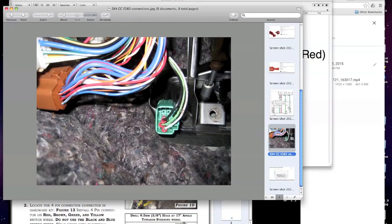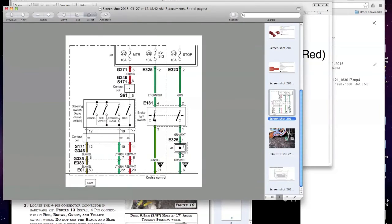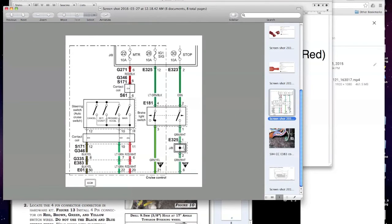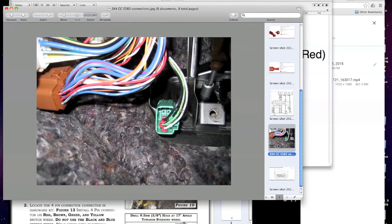Again, this is pin 6, 7, and 8. That's right. 6 being your main cruise control, 7 being your mode, okay, so resume, set, cancel, and 8 being ground, right? And those respectively go to 11, 10, 12. They actually switch. But all right, so that is a good look at it.